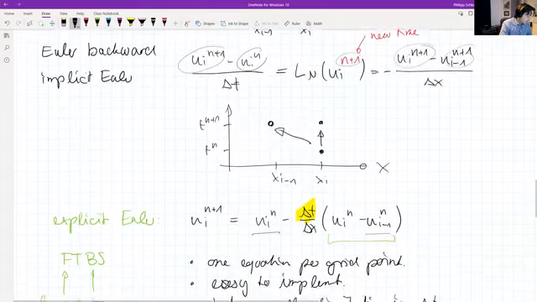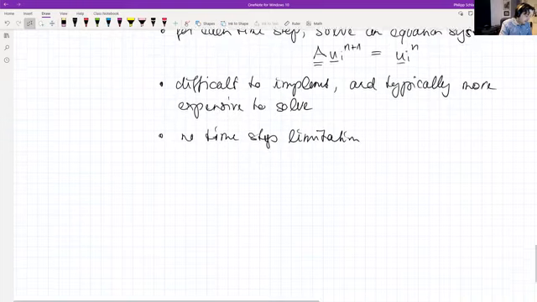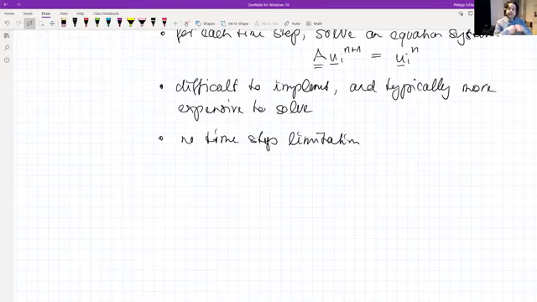Okay, so I guess this is what I wanted to tell you about time integration. The important take-home message is that time integration in the context of partial differential equations typically means that you need to integrate an ordinary differential equation after you have performed the semi-discretization, and then you can use all the methods that you like for the integration of ordinary differential equations.